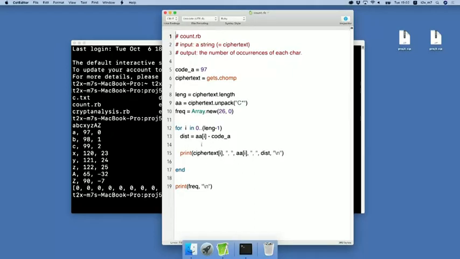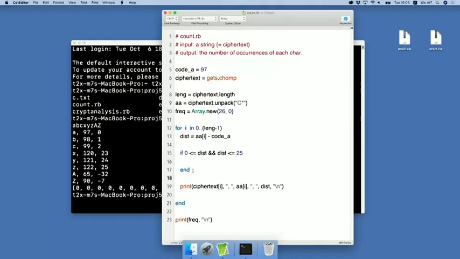So if 0 is less than or equal to dist and dist is less than or equal to 25. Okay, let us also add the ending statement. So we need something to do here for counting only when this if condition holds. Otherwise, we don't need to do anything.